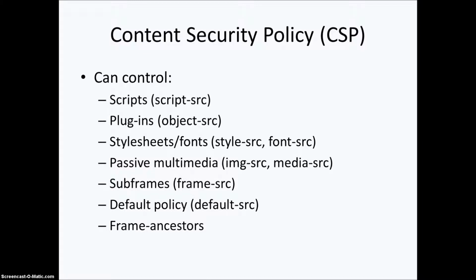Frame ancestors is kind of an oddball. Basically, it's supposed to help mitigate clickjacking attacks by mandating whether or not a website can be framed by a frame ancestor, which is essentially like a parent. So the frame ancestor directive is entirely independent of all the other directives, including default policy. Frame ancestor's default value is actually a star, which means that the site can be framed anywhere. So if you're using CSP and you don't want your site to be framed within other websites, you definitely want to change this right away.